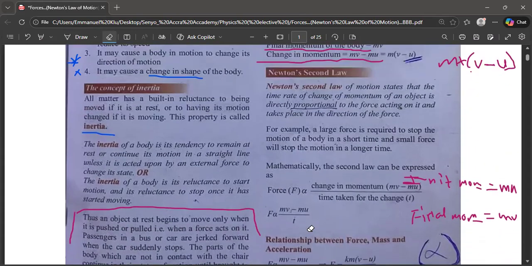The one I just explained to you now is Newton's second law of motion. You are trying to tell me that Newton's second law of motion states that the time rate of change in momentum is directly proportional to the applied force and takes place in the direction of the force. I hope now you are able to state some of these laws on your own. Be sincere: of the three laws, how many do you think you can state on your own so far?